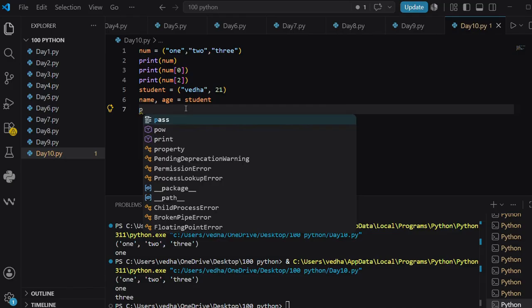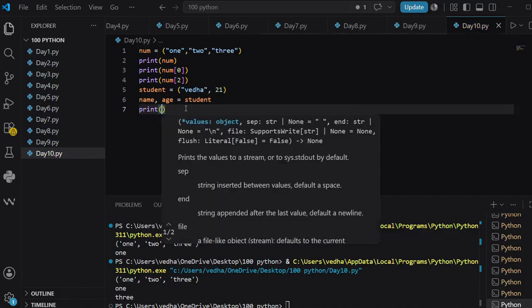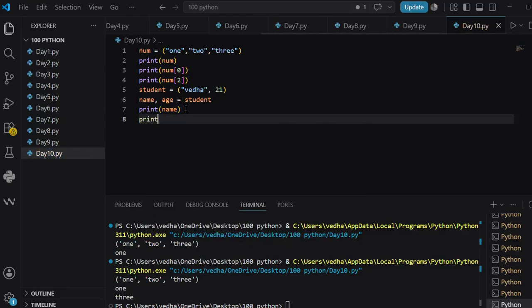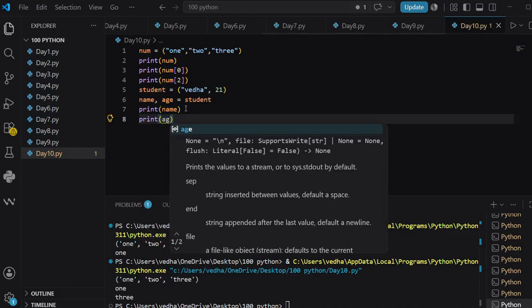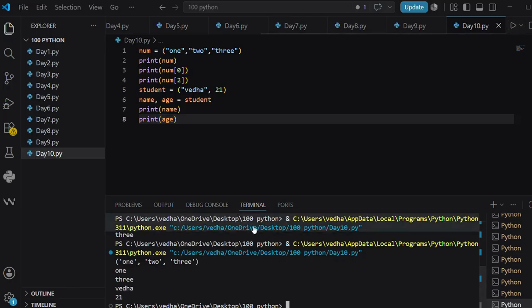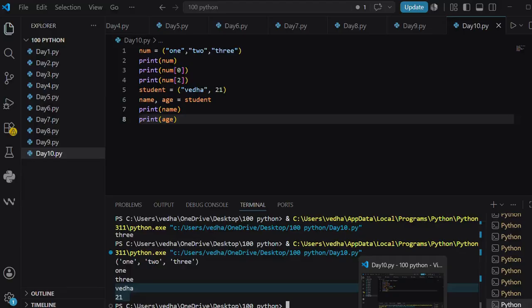Is this data coming into the name and age? Yes, the data we have taken in the tuple is assigned to the variables, and it is directly printing using the variables.